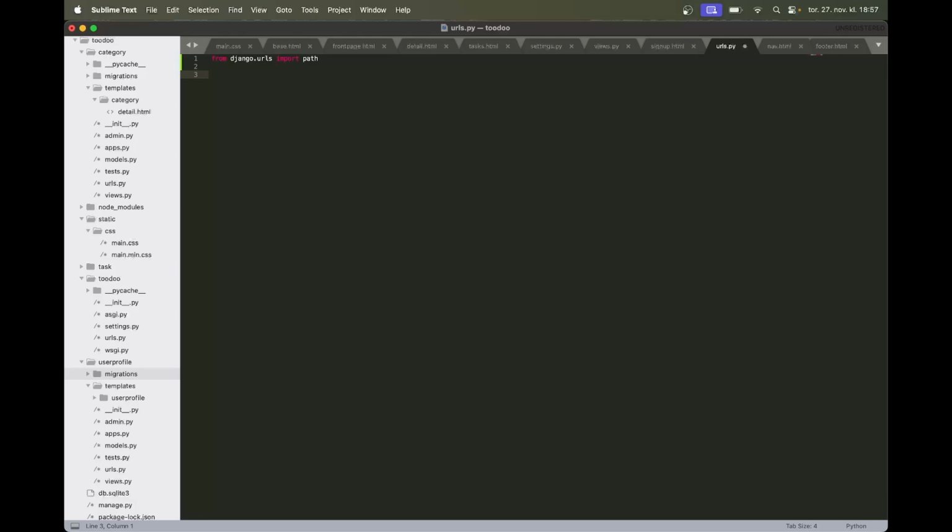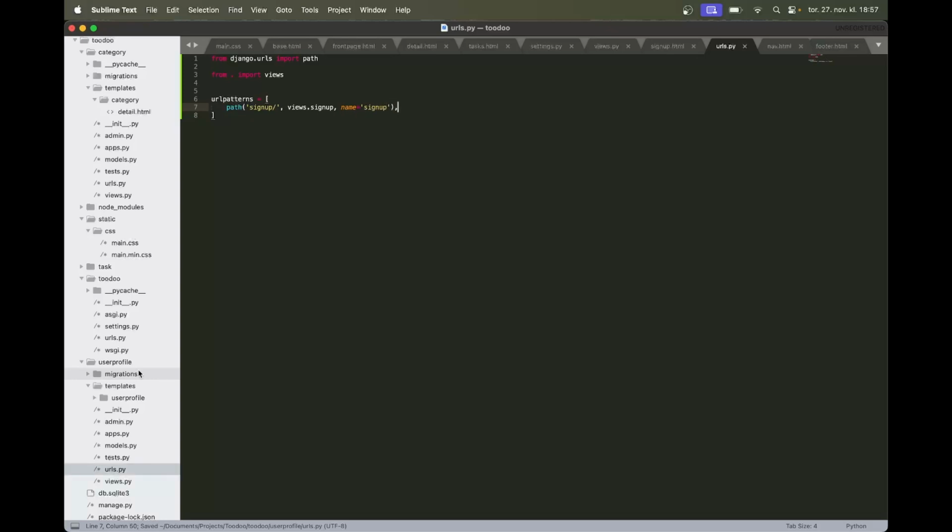And we need to import the views file from the userprofile, from . import views, and then set up the urlpatterns list. And we're only going to have one for now, so path signup/ and when this is matching we can say views.signup, name signup, and save.